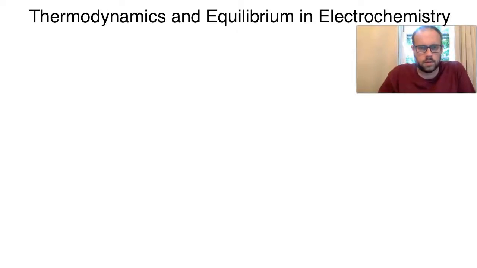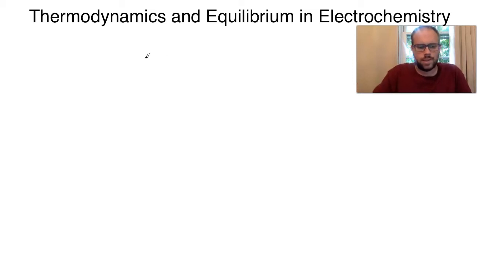Hey there everyone. So this is the next lecture that I wanted to do in the electrochemistry series. And this one is going to be going over thermodynamics and equilibrium and how we can tie that into electrochemistry. So specifically we're going to take a look at free energy, which is delta G, and we'll take a look at equilibrium, which is the K constant that we're used to working with, whether we're dealing with regular equilibrium, acid-base equilibrium, etc. K is just a placeholder for the equilibrium constant. It's a value that we put in there. So let's talk about that.